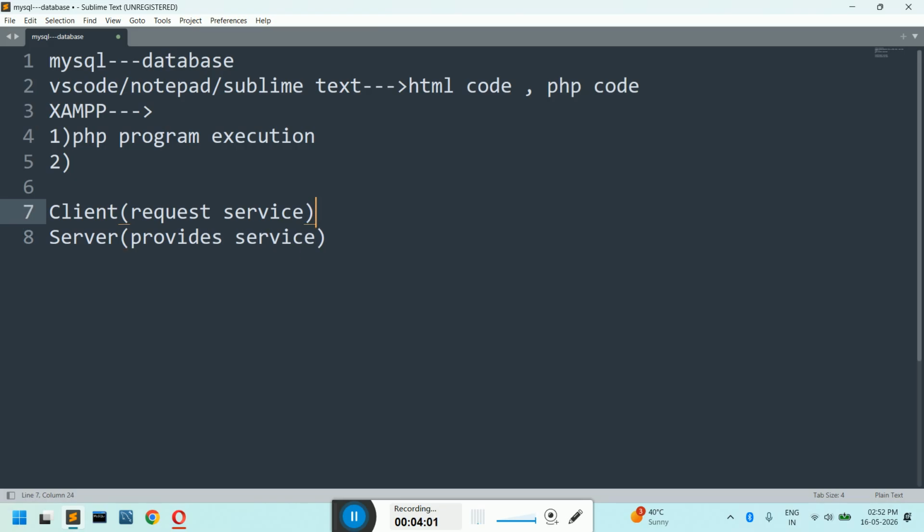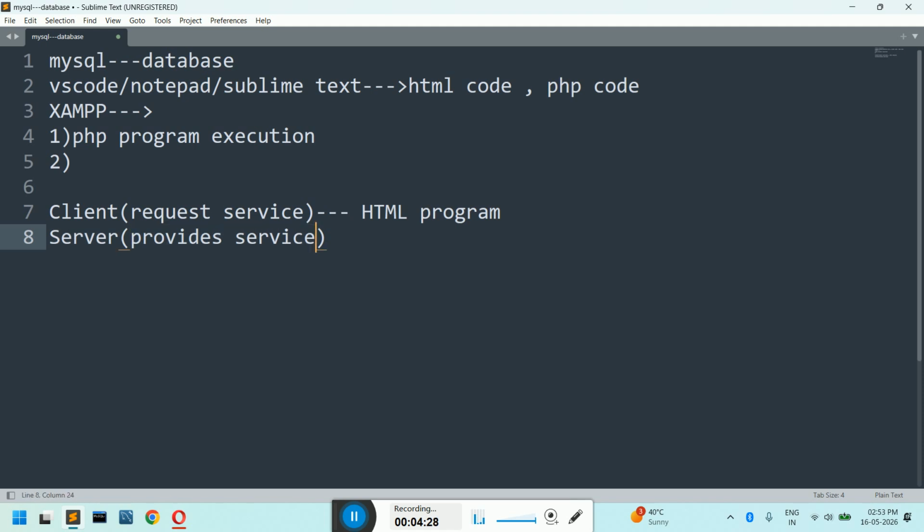For the client to request a service, we will be writing the HTML program. Whatever HTML code you write is mainly used by the client to request a service from the server. And whenever the request comes, the server has to provide that service.